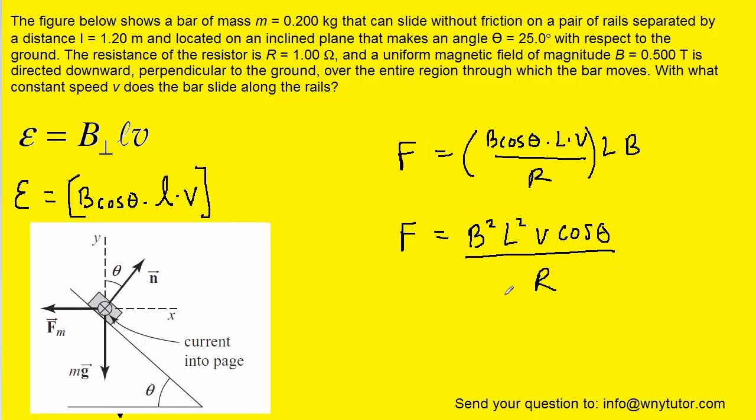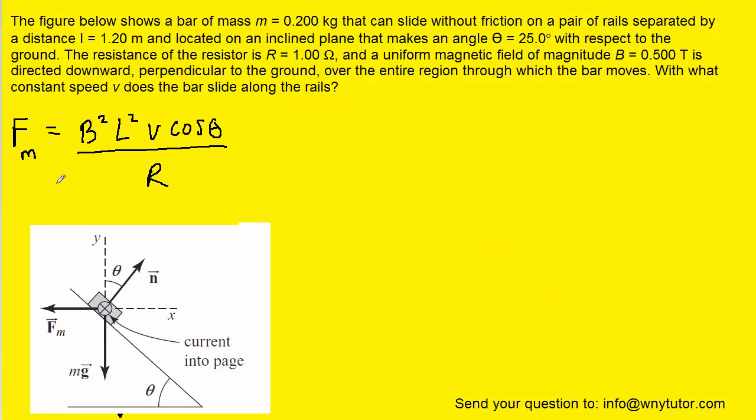Now, we're going to hold on to this expression, and then refer next back to this free-body diagram of the bar. Notice, by the way, that we just attached a subscript of M to that force to remind ourselves that it is the magnetic force that's shown in this diagram. Now, because the bar is in equilibrium, we know that the sum of the forces in the X direction is equal to zero, as is the sum of the forces in the Y direction. For the Y direction, we can see that one force acting is MG straight downward, and then we can see that the component of the normal force that's projecting along the Y axis is also a force acting in the Y direction. That component is adjacent to this angle, so we can denote it as N times the cosine of the angle. So, we've included those two Y direction forces in the diagram. Note that MG has a minus sign next to it because it's pointing downward. Let's add that MG over to the right-hand side, and then we have this result.